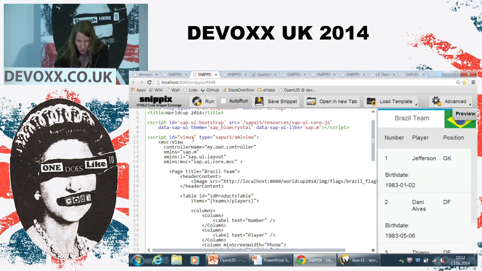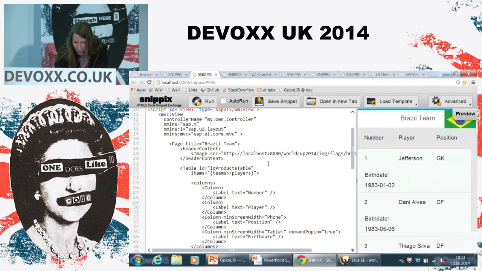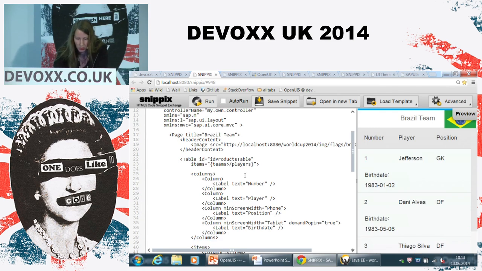Actually here's the XML view starting, and this would for instance then be in an XML file. So what's happening here is this tag is starting the XML view. Then I have the controller name that I'm giving here. And you can see that nested inside are all the elements and controls that I'm using in this page. This is actually just a container control, which is called page. It has a title here that you can see here on the right, and some other header content like a flag. You could actually put anything in here. And then below you can see that the table that we're seeing here is starting, which is obviously bound to something.